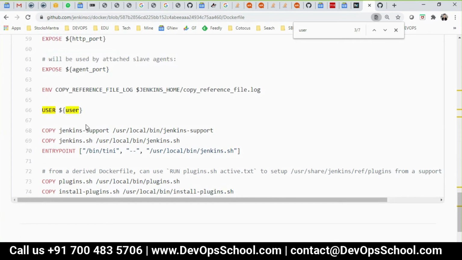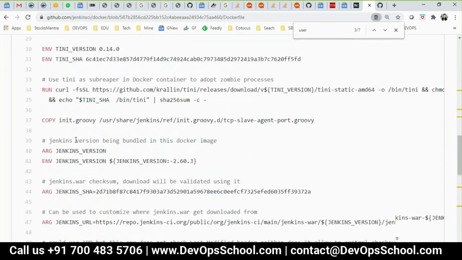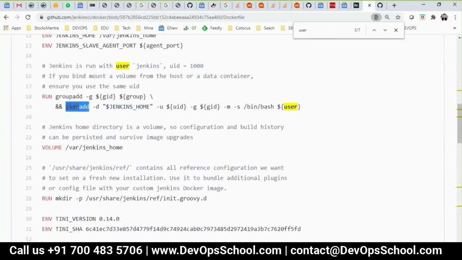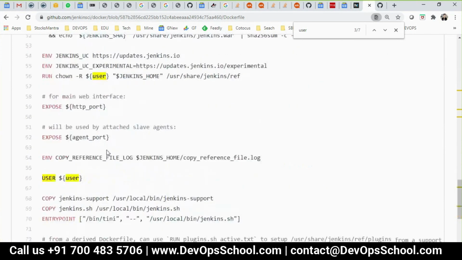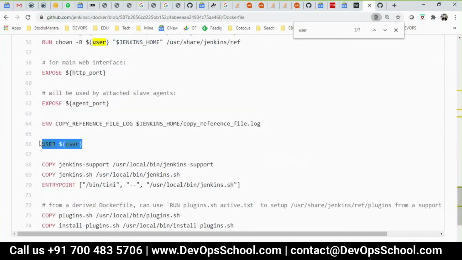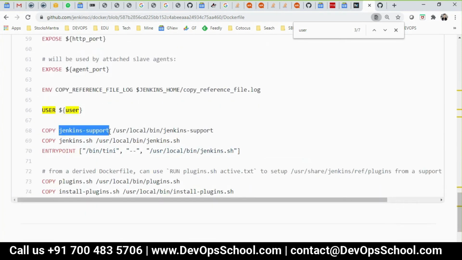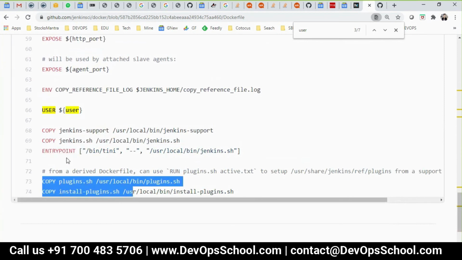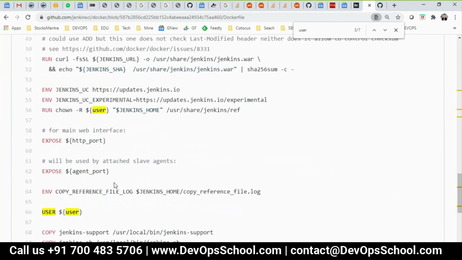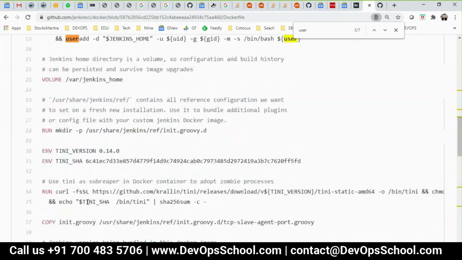Now the question is, a container should have that Jenkins user, right? So how come that Jenkins user got created? Because Debian has no Jenkins user. So you go back a little bit here, see that. Here you are adding that user, setting it up in the previous layer itself. So by the time you reach here, you will have that user and you will run it. Because remember, merging will happen and top layer always run. Again here, copy and copy here, entry point is present. So now, did you understand that except the entry point? Did you understand the rest of the thing?